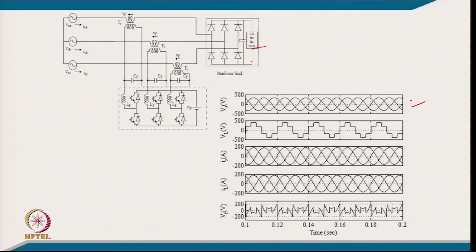This is the supply voltage. We are forcing, by injecting a suitable voltage in series, the DC link voltage to reflect here, because the diode will conduct for 180 degrees. So this kind of phase voltage will be reflected at the point of common coupling. And if we inject the difference of these two, which is the voltage of the series active filter, we will be able to force this current to be sinusoidal and in phase with the supply voltage.